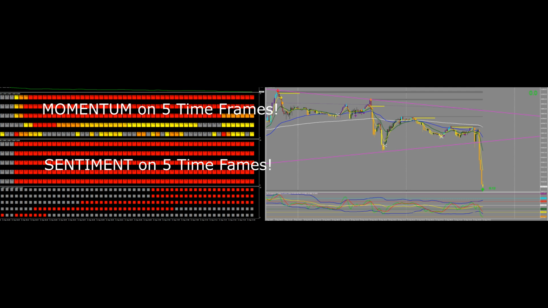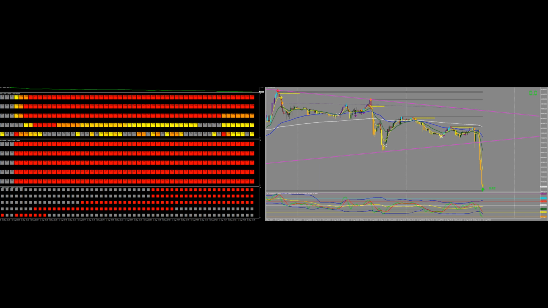So the market's moving fast. We have 5 time frames of sentiment, which means the market is going to follow through and hit our targets. And then at the bottom panel there, we have volatility breaks. So when we have volatility breaks, the market is behaving out of character and is going to generate large candles. That's why you see when we break this trend line, we follow through and the market moves in a near vertical fashion. That's because we are working with incredibly powerful numeric data in the optimizer.